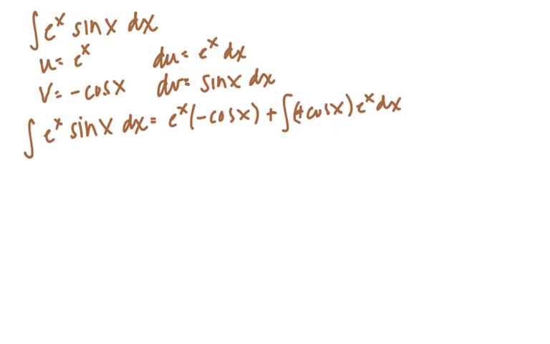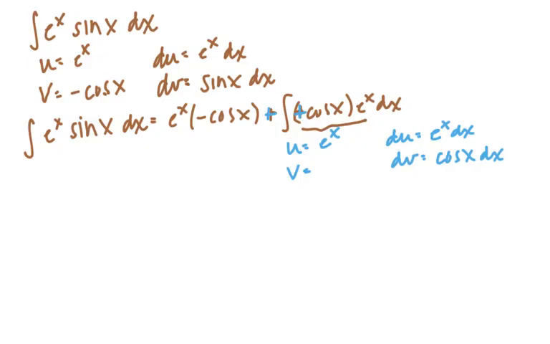Well, here we see integration by parts again, so let's go ahead and do that. So we have u, v, du, dv. Let's let u equal e to the x again. So dv is going to be cosine x dx. Notice I changed these both to pluses because we had minus and negative. So the derivative of e to the x is e to the x dx. And the integration of cosine is sine x.